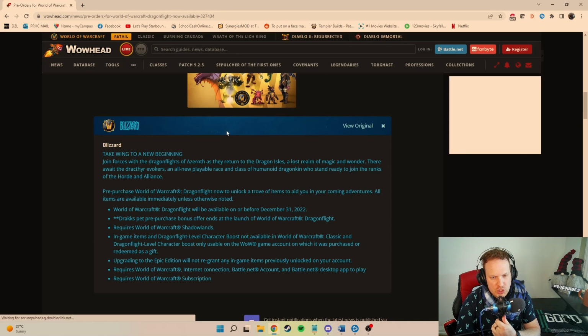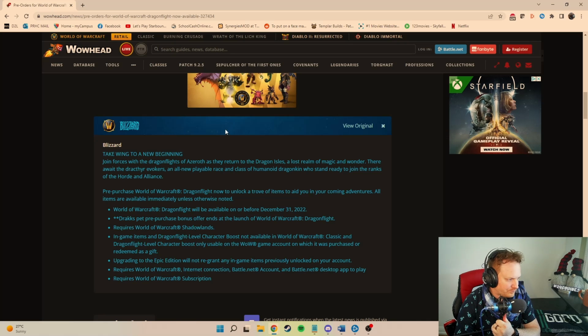Take wing to a new beginning. Join forces with the Dragonflights of Azeroth as they return to the Dragon Isles, a lost realm of magic and wonder. There await the Drakthir Evokers, an all-new playable race and class of humanoid dragonkin who stand ready to join the ranks of the Horde and the Alliance. We're all together now. We're all friends now, guys.